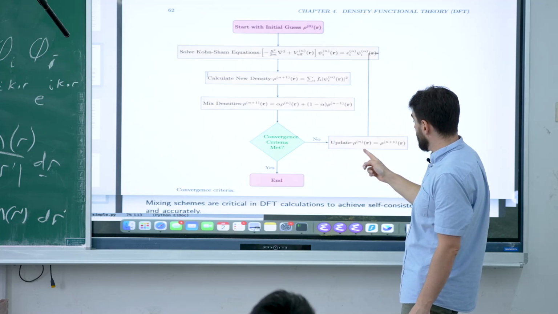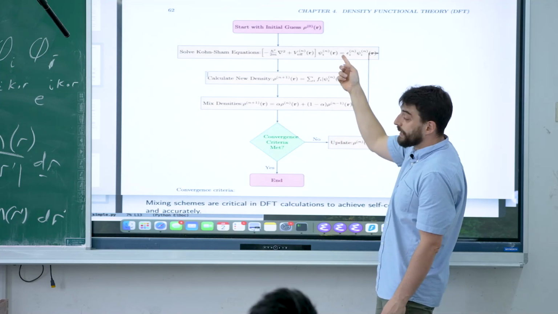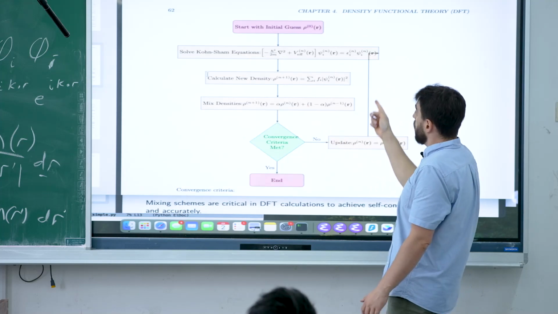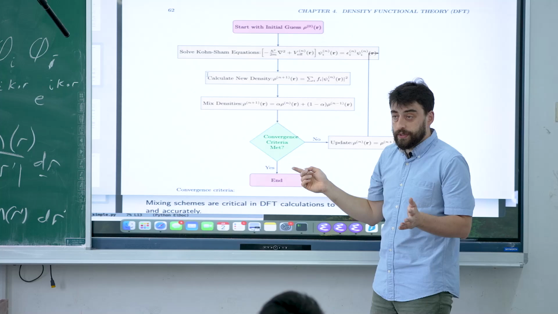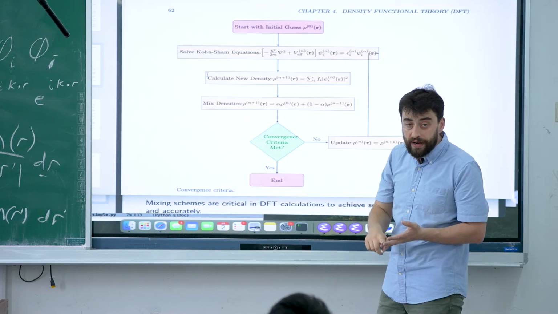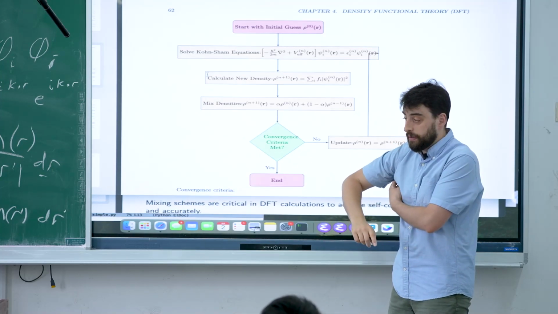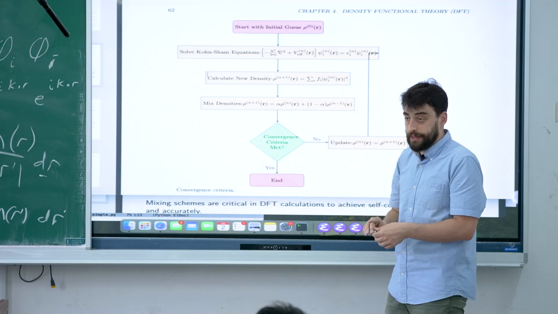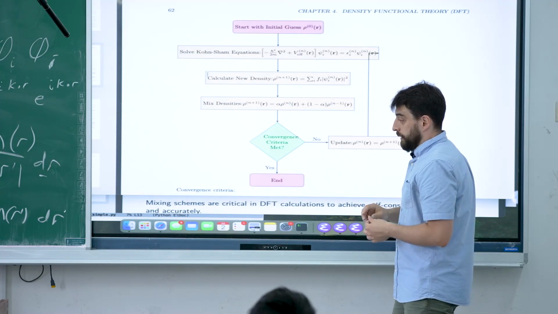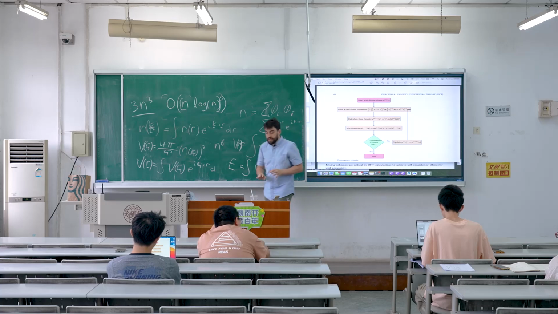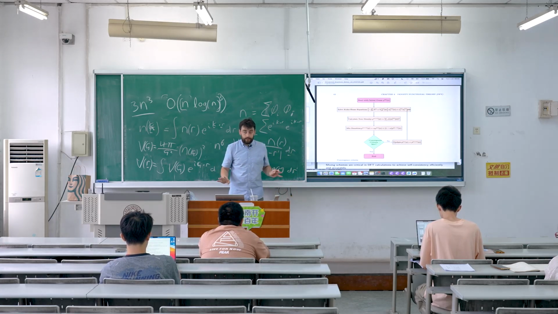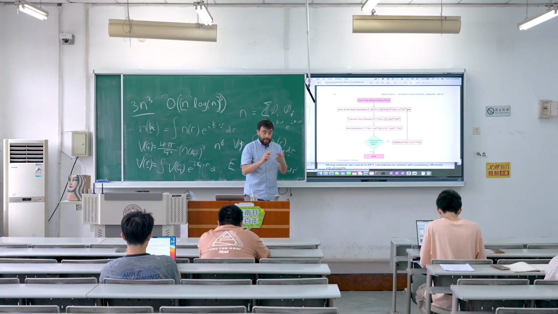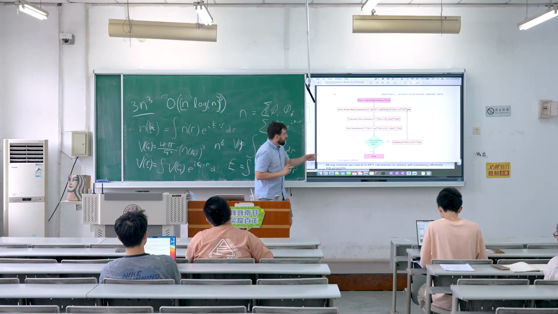So now we need to go back, and we feed our density back in again, and we keep going around until something has not changed. It may be our density, it may be our energy, whatever we choose to use as a convergence test. That's basically DFT with a plane wave basis set. That's everything, apart from the very last two things, which are mixing.